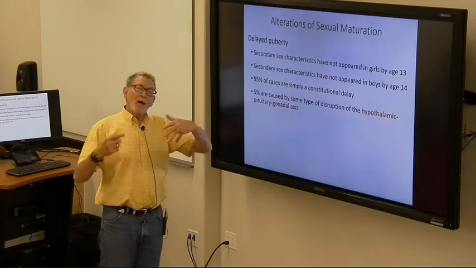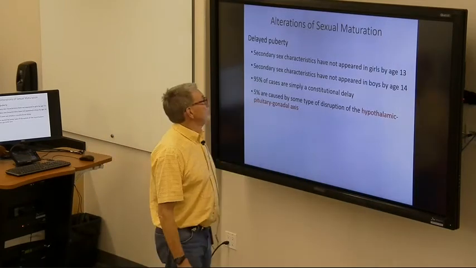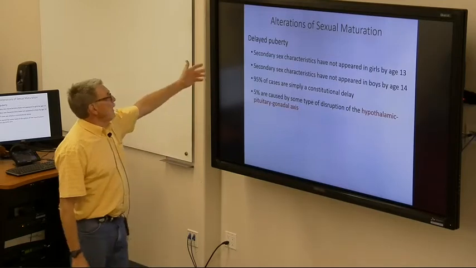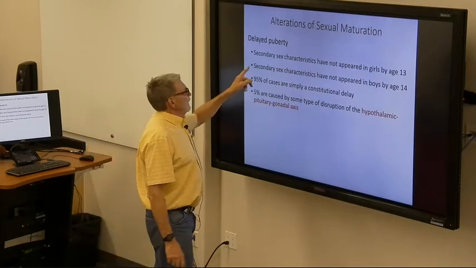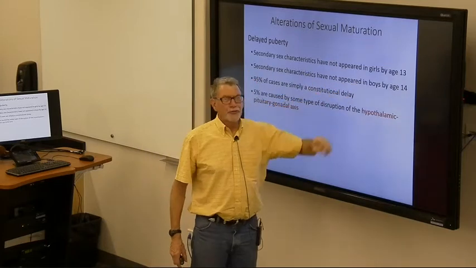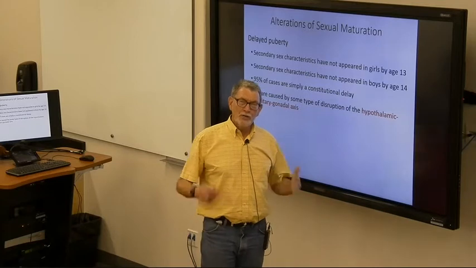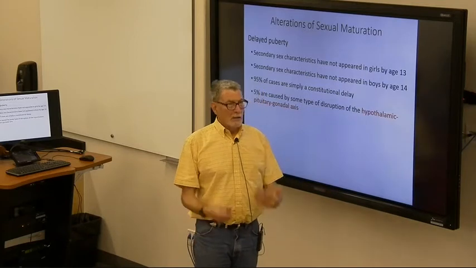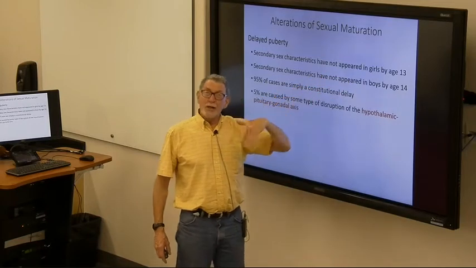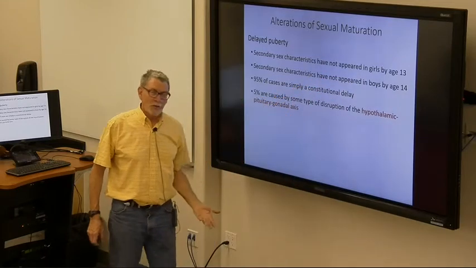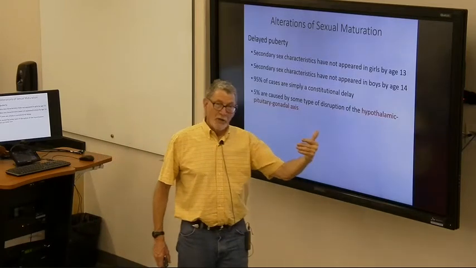So let's talk now about some pathology. Maturation, delayed puberty. These days, if the female hasn't started by 13 showing some secondary changes, a little bit of breast budding, a little bit of pubic hair and so forth, then it's a delayed puberty. It's not necessarily a bad thing. It could be, if it's delayed a lot longer.